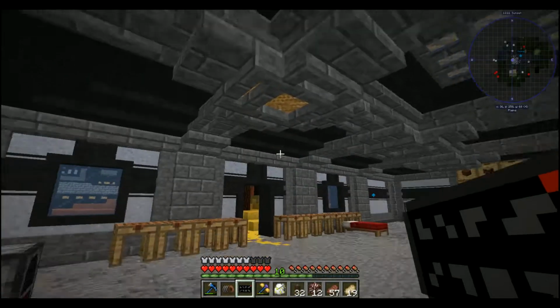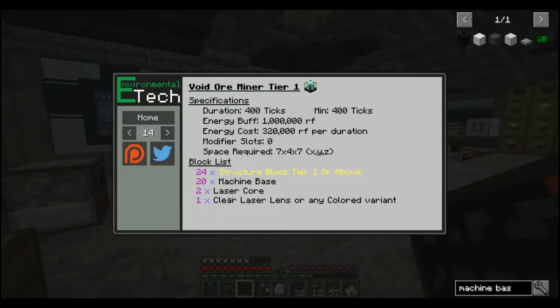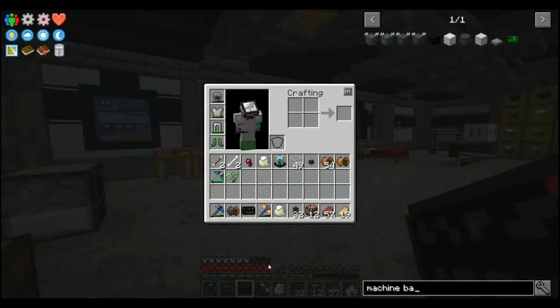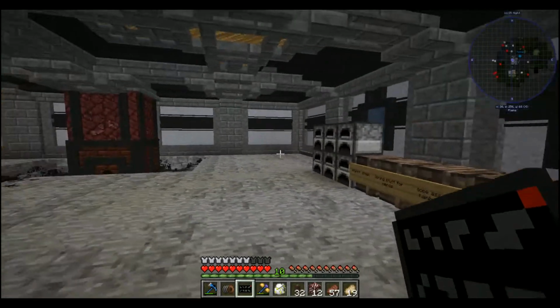And then, what was the third thing? The other thing that I needed? I have a terrible memory. Laser core, 2 laser cores. What for a laser core? Laser core... those are cheap. Yes, that is perfectly doable.